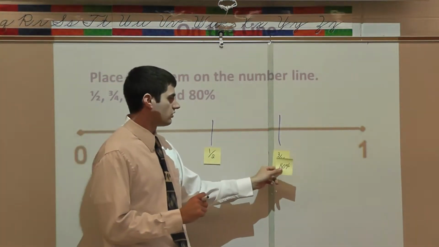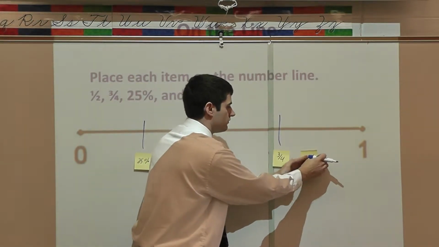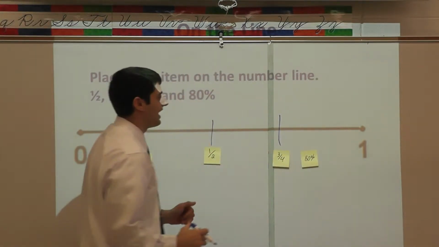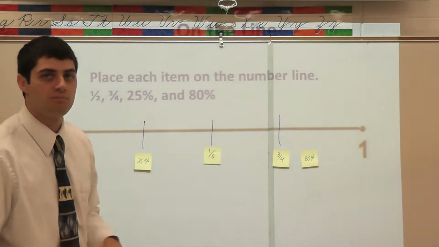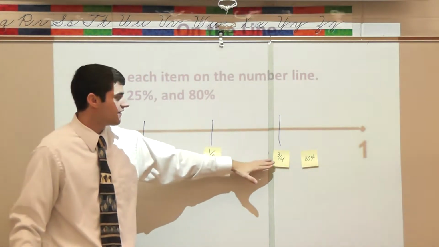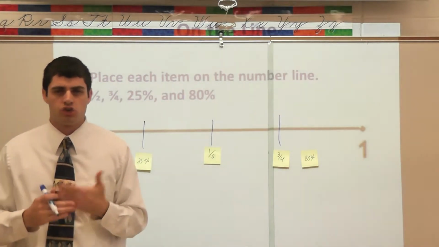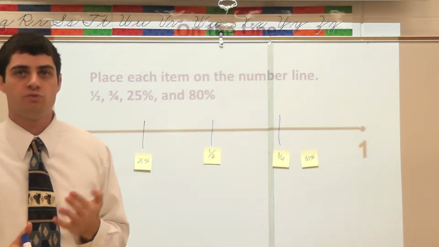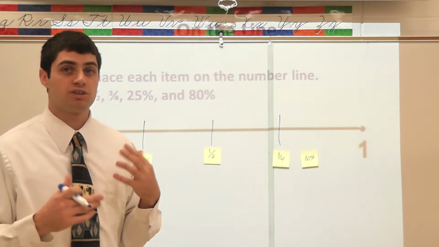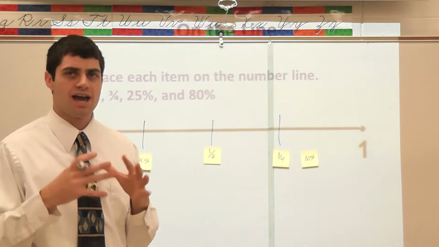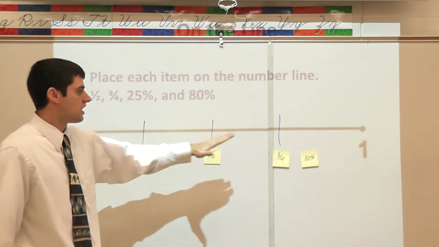Well, 80% is pretty close to 75%, right? So I might say that 80% is sliding on me a little bit there. I'd say 80% might be right about here on this number line. I'm going to use a guesstimation based off of my knowledge of my fourths and my halves to place 80% there on the number line. So there's a lot of math going on there, and you kind of heard me explain working with halves, working with fourths, looking at the percents with the fractions. That's all part of that math talk and that math knowledge to help me solve between 0 and 1.